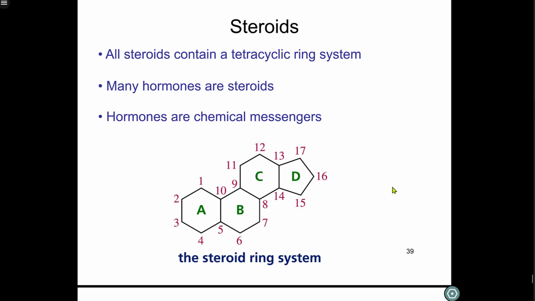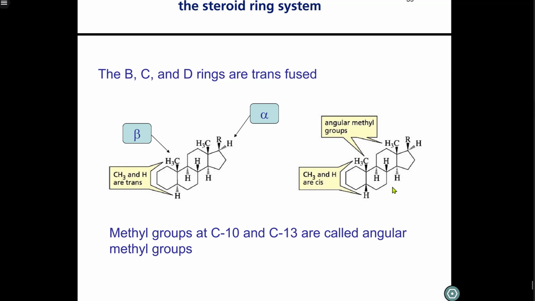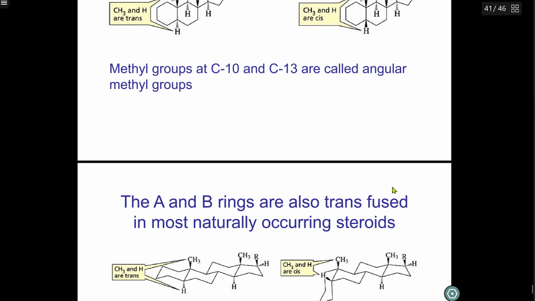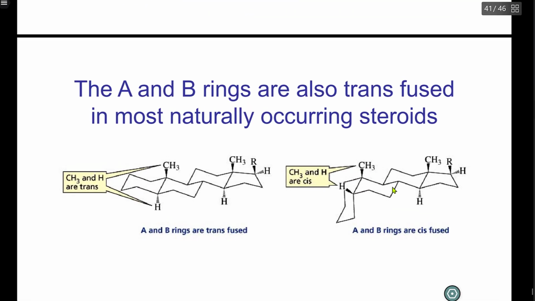The rings are A, B, C, and D, and they're trans-fused, is what we say. It doesn't mean transfusion, like you're thinking, but where the rings meet, the CH3 and the H, for example, these are trans to each other, and that actually has an important implication, I guess, in that it makes the rings flat. So if you were to cis fuse, you see here on the right, if you were to fuse it into a cis configuration with the CH3 and the H, that would require that the ring be pointed down. So all the naturally occurring steroids have this trans fusion in the rings so that they lie flat like that.